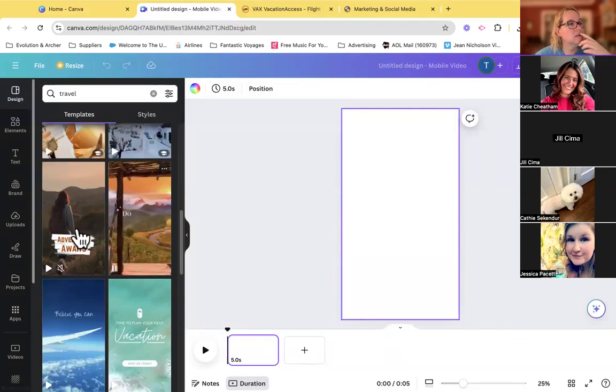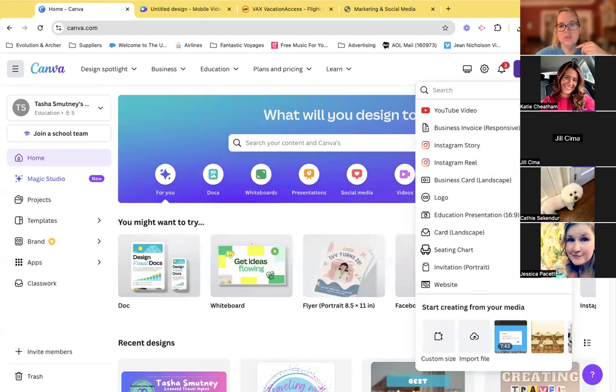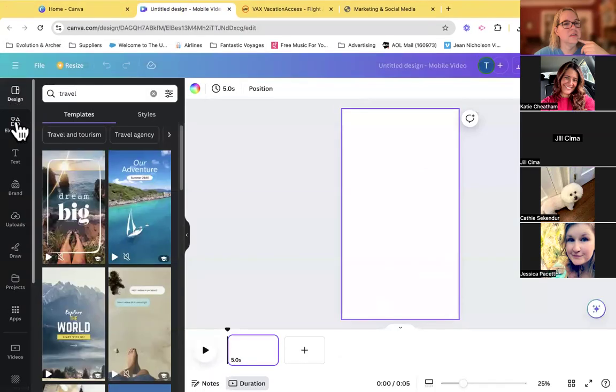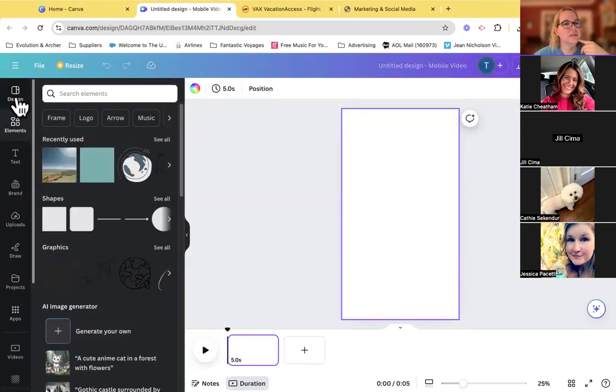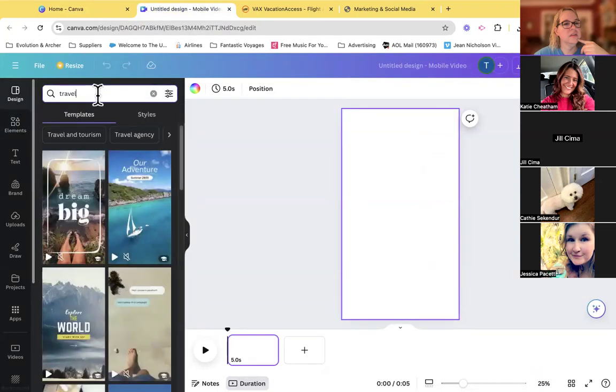How did I get to what page? From here, home, create a design, Instagram reel. And then at the top, mine is typically automatically on design. So if yours is on something else, I have design at the very top. And then I search for a template.